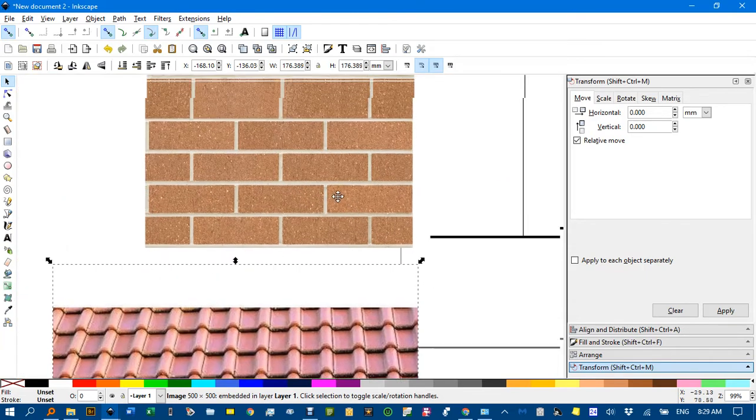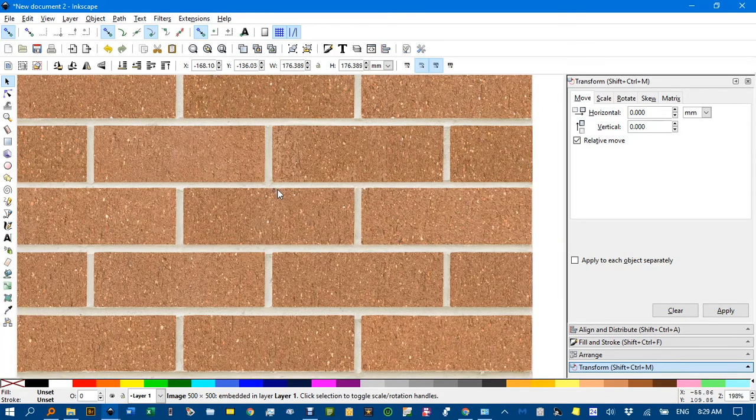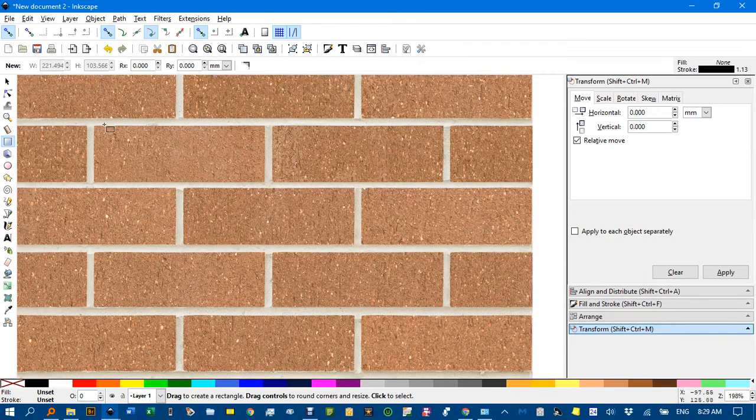Just use the mouse wheel, hold it down and scroll around. Okay, let's just zoom in. And with a brick pattern, I like to use the rectangle tool, or R. Let's start on a full brick, but in the middle of the mortar, and drag down across to the middle of the mortar on the next side, and in the middle down there, because that pattern will repeat. If it's next to itself, there'll be a whole brick next to this, and this one will have a half brick completing the previous half brick, but anyway.